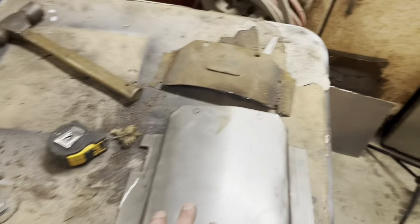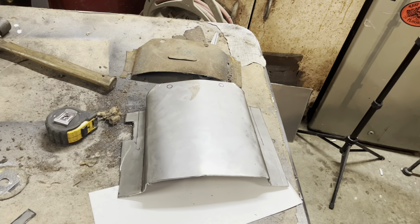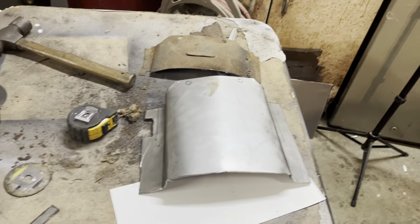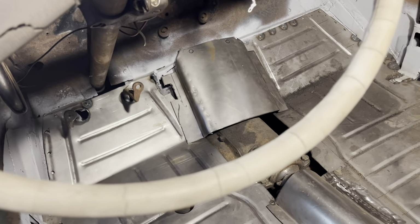Then after all that's done, the other piece ought to be a straight piece of tunnel. It'll have an angle cut on the front to meet up with this, but the next piece might not be too bad if I can get this piece to fit right. So anyway, if we carry it over here, I don't know if you guys can see that, but there's a lot of fitting left to do, but that's where we're getting to with it.